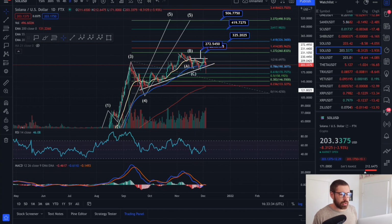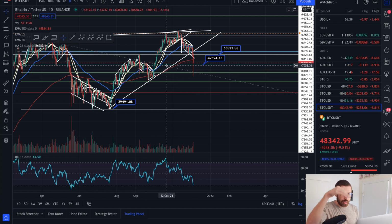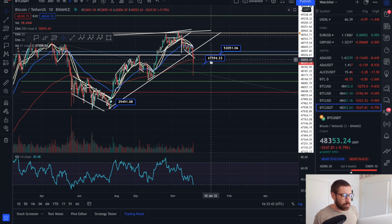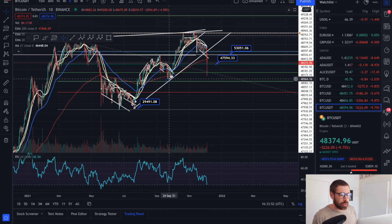Of course, if Bitcoin comes down and loses this swing low, well, everything's going to start going down. But of course, you can ride the waves back up on the way down as well. But what I'm hoping for Bitcoin is we consolidate in this range in between 47 and 53. And we break back out to the upside, because as I was saying in my Matic video, if we lose this low, it's really negative, guys. A strong sign that we're going to go into a bear market, or at least a very steep correction, a possible few month bear market. So it's crucial that we consolidate here, in my opinion, and we don't break this low.